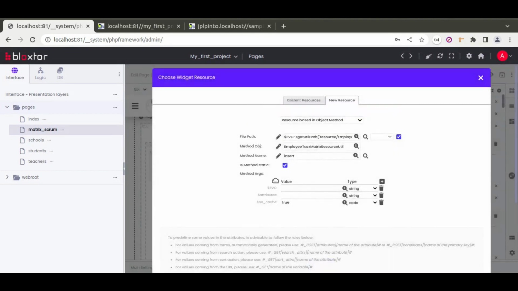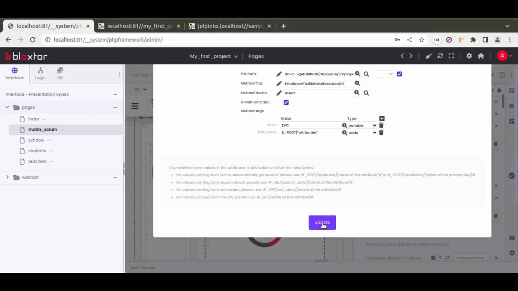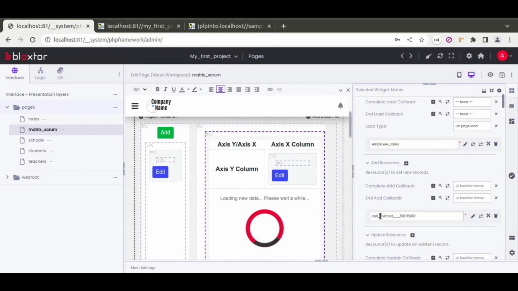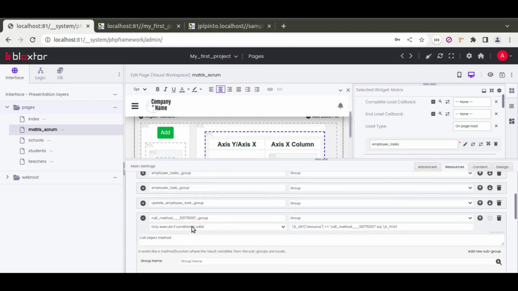That in here will be the insert. And here I want to pass the variable. In here will be the post of the attributes, and I can remove this one, that doesn't matter. Okay, so I do update. Already have here these specific methods which was created in here. Okay, the methods already here, so I can just change this to something else.